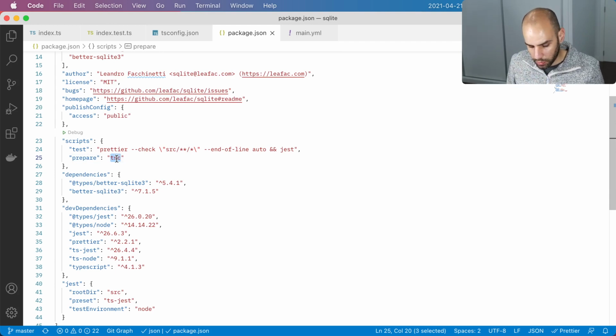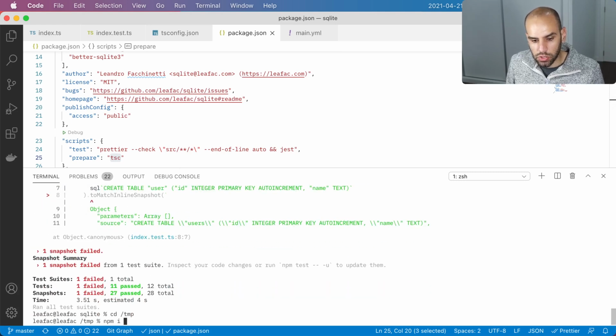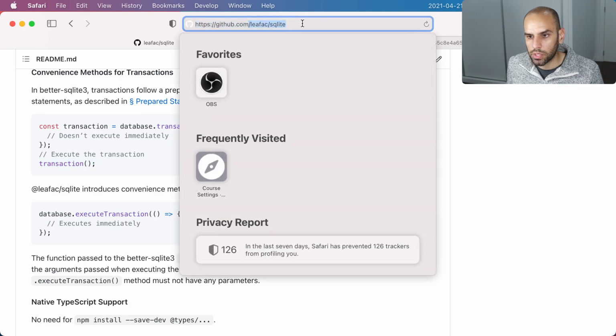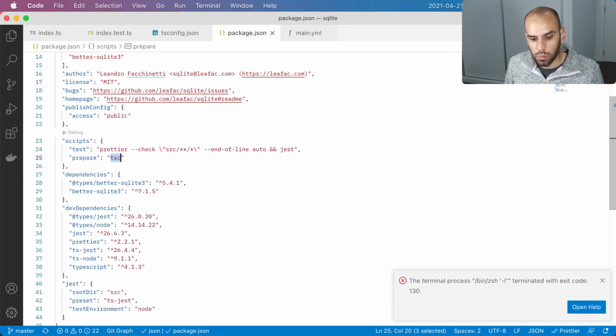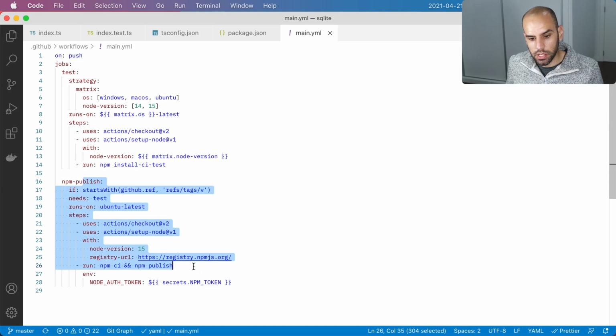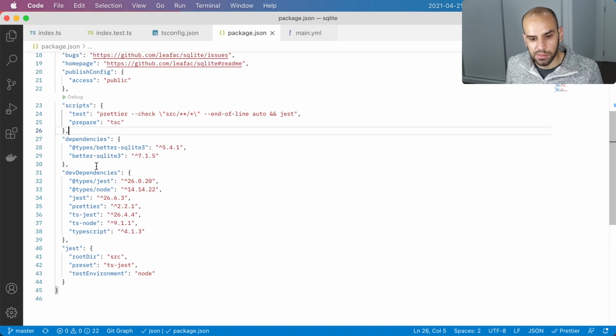What I mean by installing from GitHub is in any kind of project. So if you have a project over here, you can install at liafac SQLite. This will get this from npm, but you can also do it like this, which is sort of magic, but the thing is, my repository on GitHub reads like this. So if you do it like that, then this will install from GitHub and it will compile the TypeScript for you because there is the prepare script here. The prepare script is also used before publishing. So we'll see how the package is published right here. But when we run npm publish, it will run prepare and produce the JavaScript.